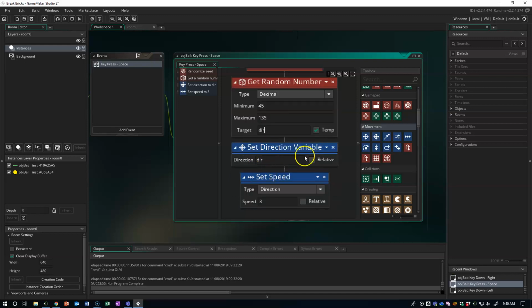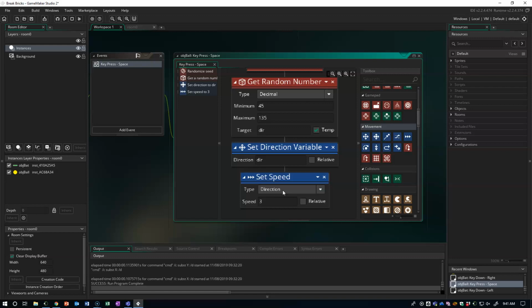I set the direction variable using dir, and then I set the speed, and I made sure that the type of speed was direction. Because remember, we can do a horizontal and vertical speed, or we can just start moving in that direction. So this is what made the ball start moving in a random direction.